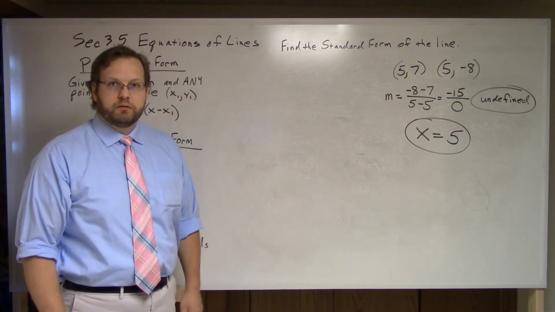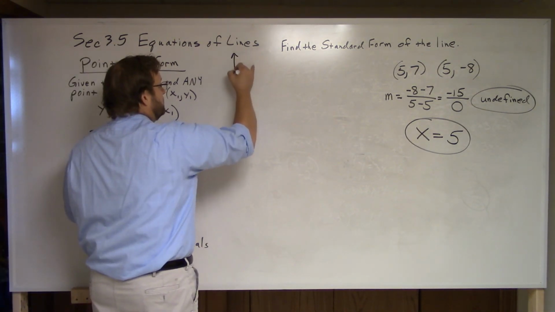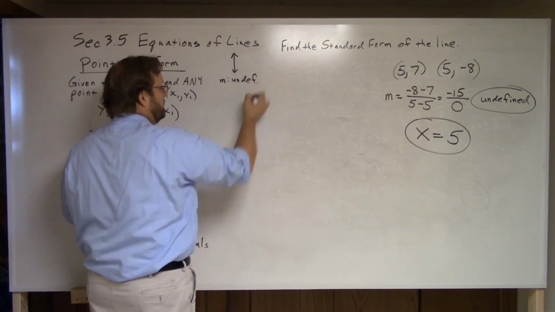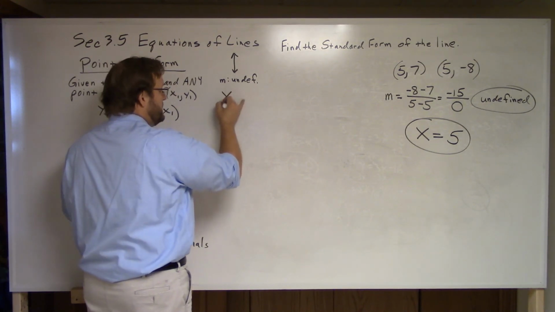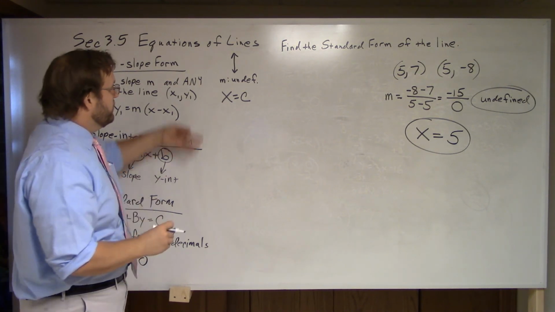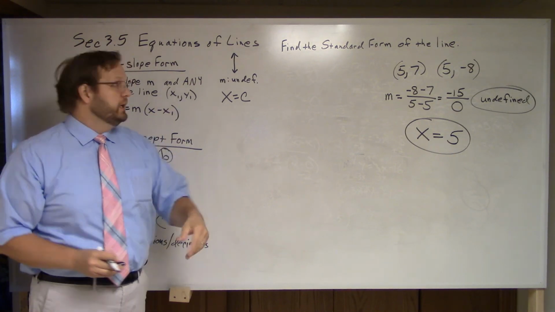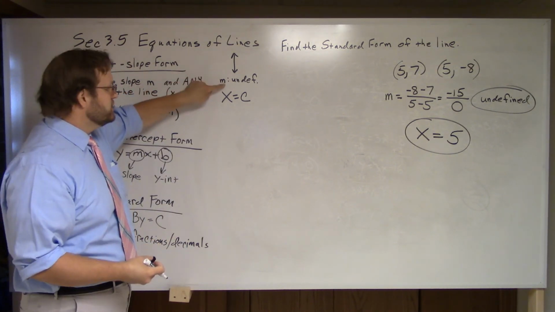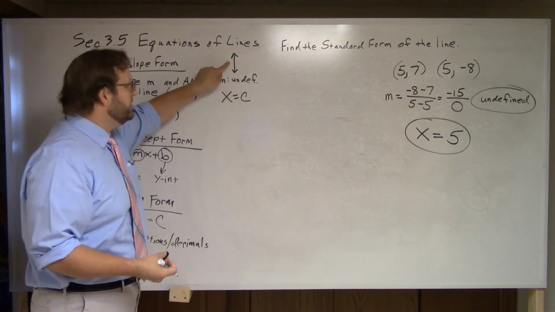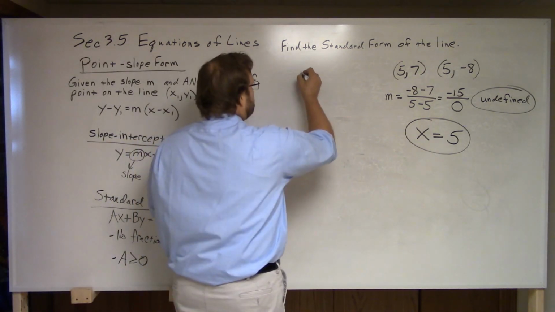That's it. Okay, so something that we need to kind of add to this list. If we have a vertical line, that is a slope that is undefined, and the equation of the line would be x equals some constant c. There are 3 pieces of information here. If you know one of them, the other 2 are going to happen. If I know it's vertical, automatically, slope undefined, here's my equation. If this is my equation, automatically, the slope must be undefined and there's my graph. Okay, those all go together. What if I give you something like this?